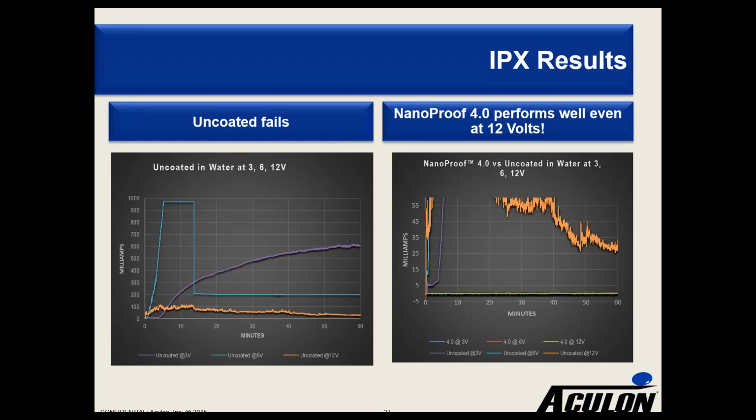On the right side, you see NanoProof 4.0, essentially at all voltages tracing out at zero. The detection limit on our current sensor was half a milliamp, and we measured no appreciable current over the entire duration of tests. To compare the two graphs, the orange line you see at the top of the left is the same one you see at the bottom of the right. So basically, because obviously the graph on the right-hand side looks a little bit strange, you adjusted the scale down, and so you can see the orange goes off the top of the scale on the right-hand side, but across the bottom you can see the NanoProof basically showing no detection, right? Yes, we can.